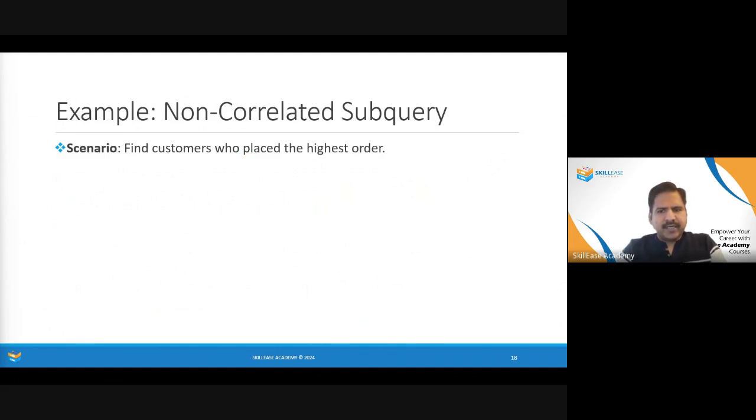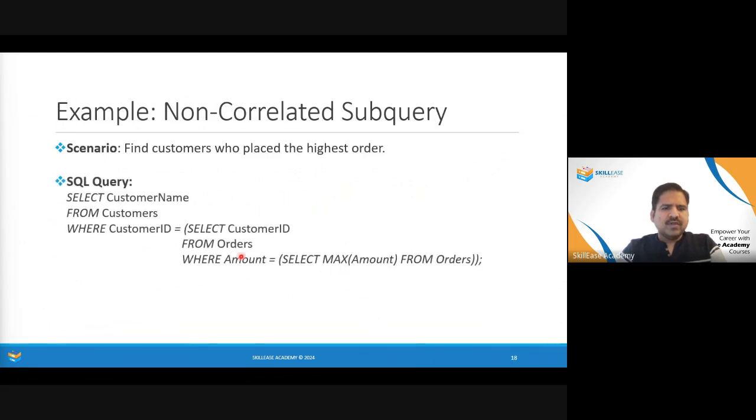To get it, first we write the subquery: SELECT customer ID FROM the order table WHERE the amount of the order is the maximum.